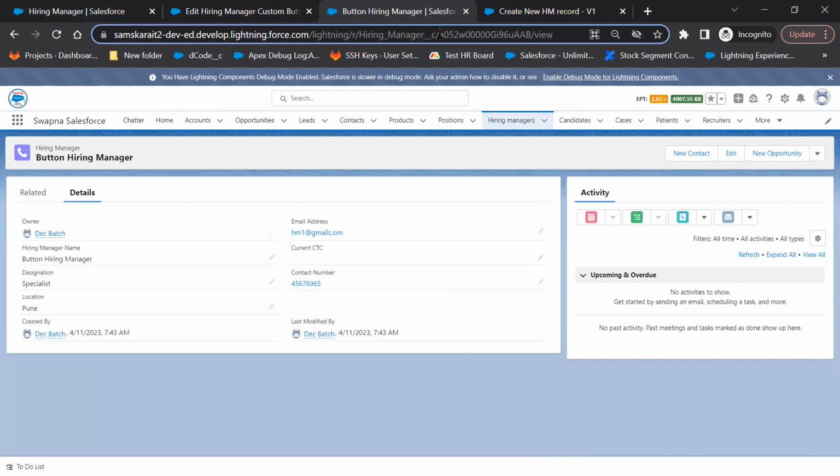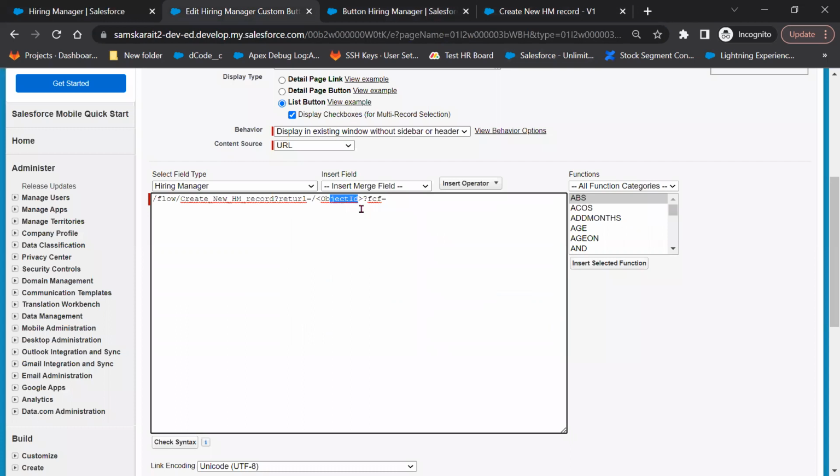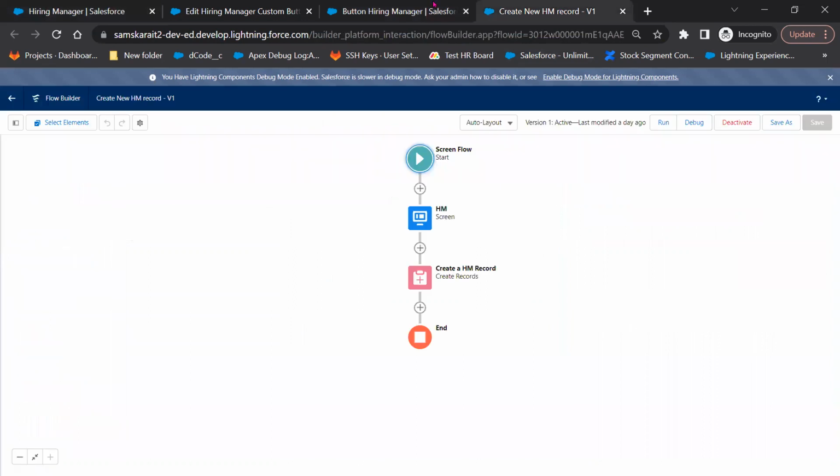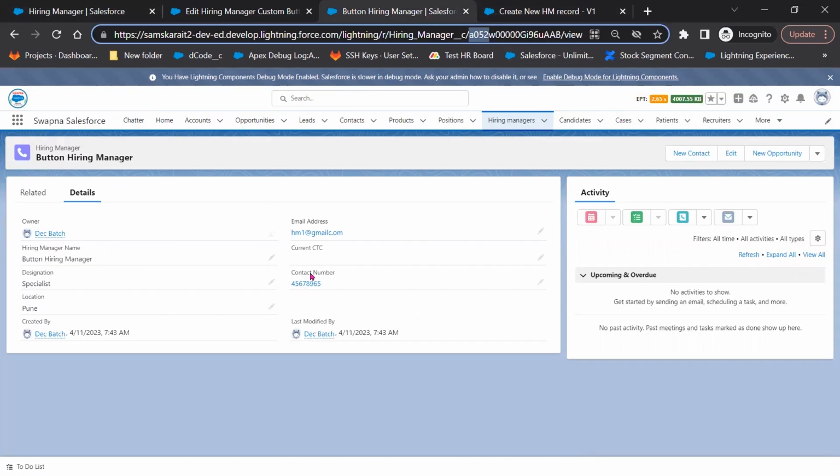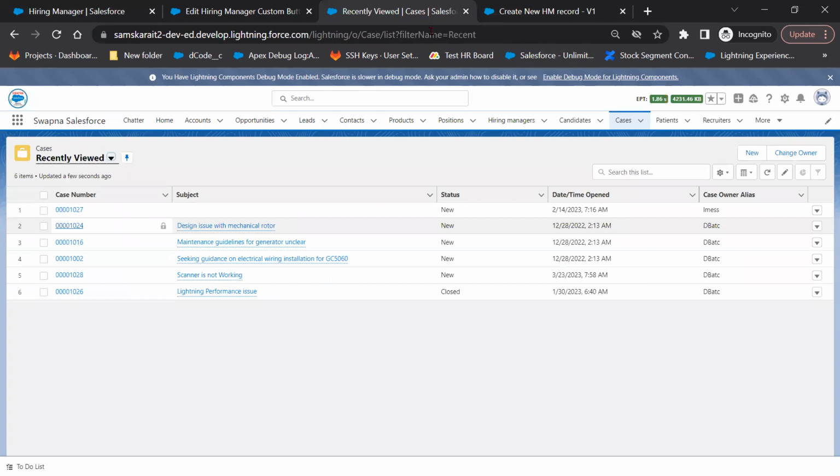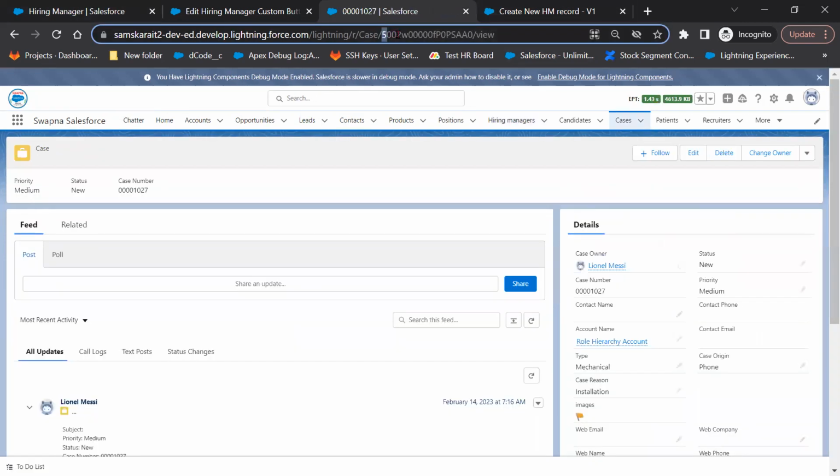So the hiring manager's ID starts with this, this is the one. You need to pass that ID here. For example, if I wanted to place it on the case, the case will have 500 here, because if you open any case, it starts with 500.